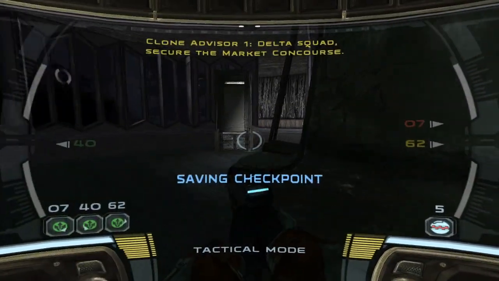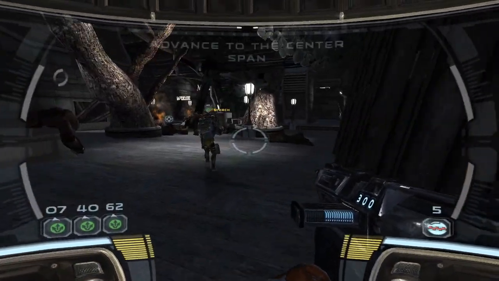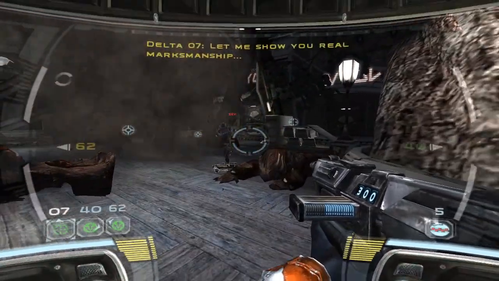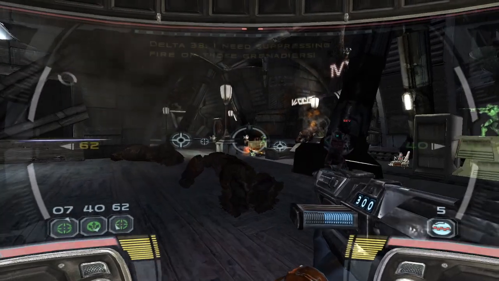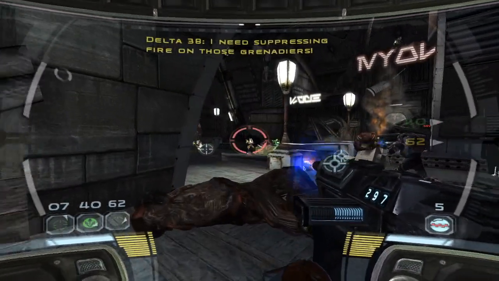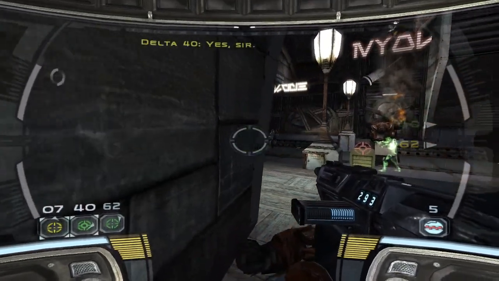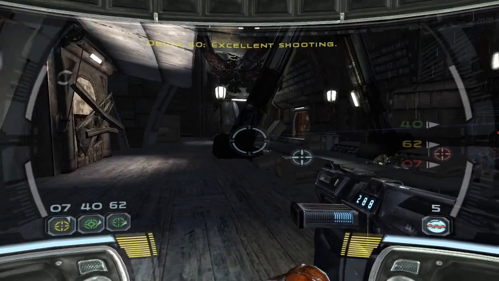Delta Squad, secure the market concourse. Now's my chance to pick up those bandoliers I've always wanted. Oro, cover. Take them out from there, Delta. Let me show them real marksmanship. Look out! Grenadiers on the upper level! I need suppressing fire on those grenadiers. Hostile, take it out. Yes, sir. Excellent shooting.